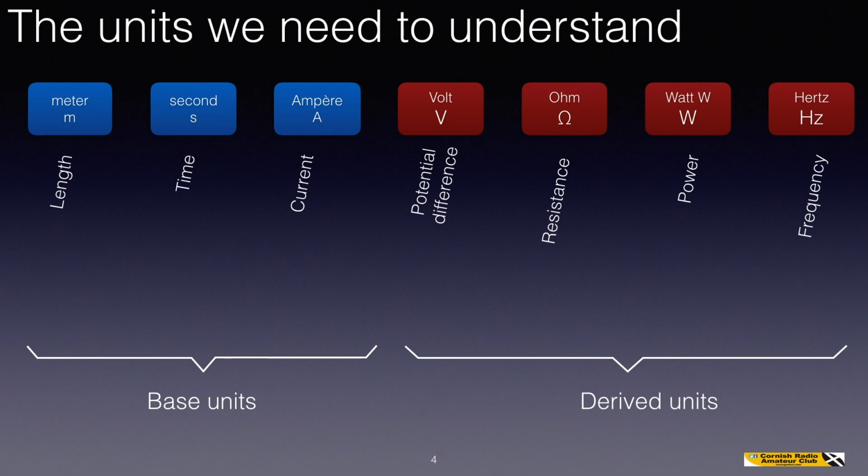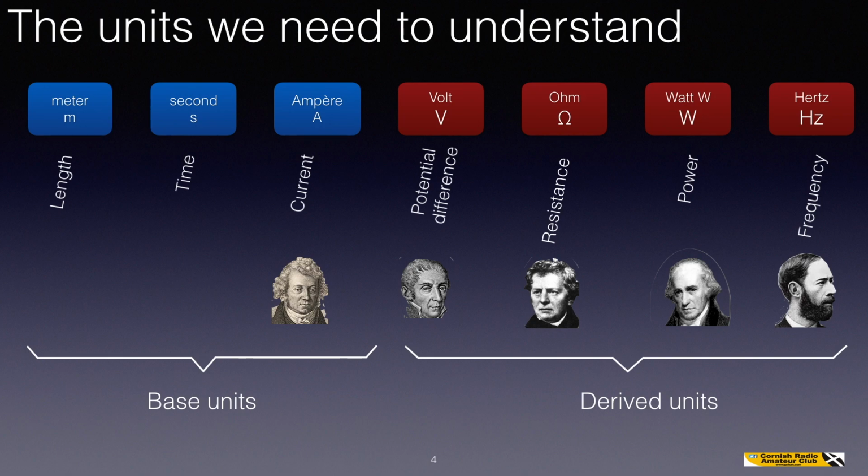So when you look at the abbreviations, you notice that some of them are capitalized and some of them are lowercase. The rule is with abbreviations that if it's somebody's name, it's a capital, and if it's something that's just grown up historically, like the second or the meter, it's lowercase. And it's important to distinguish between that. So ampere, volt, ohm, watt and hertz were all people, and you can Wikipedia those to find out how they contributed to their field, but otherwise just remember that if it's somebody's name, it's a capital letter.